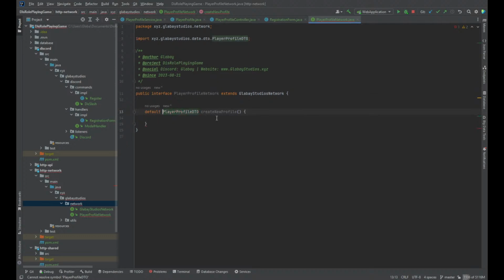This one here is going to be a way to create, as well as I'm going to have another one which is going to have a way to get the player profile for a username.